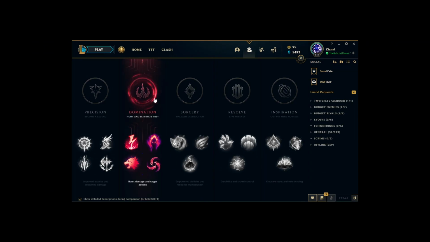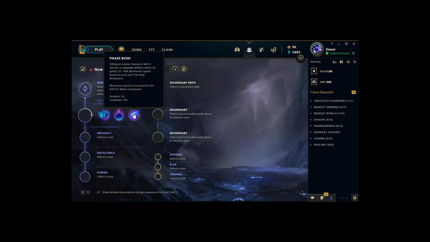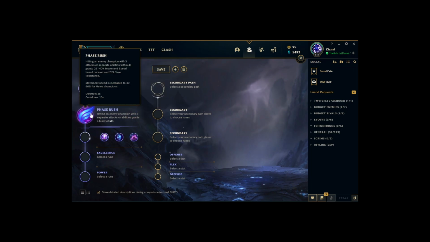And the second rune page is going to be Phase Rush. This is the most consistent rune page that you can technically run. This is because it is a lot safer than Electrocute, but also does not give you as many opportunities to snowball. Now, Phase Rush itself basically makes it very hard to gank you, but also gives you a lot of ability to catch people off guard by continuing a combo. So it is versatile both offensively and defensively. It's not just a utility tool.